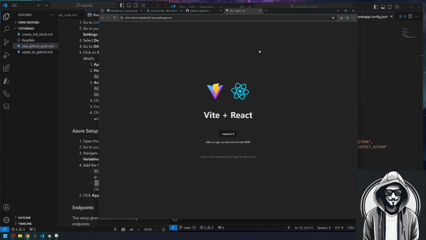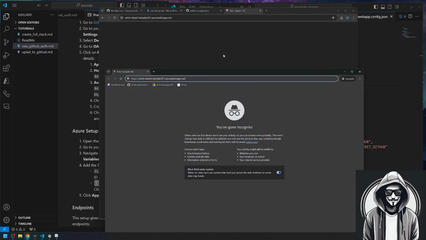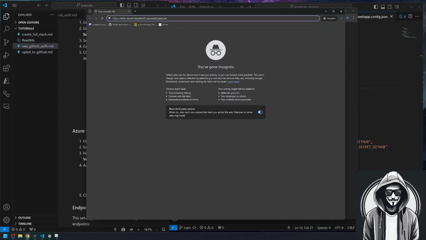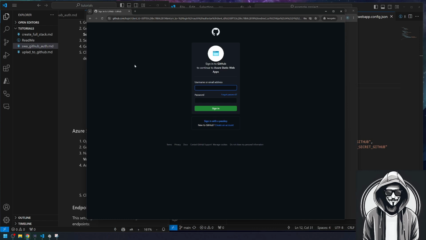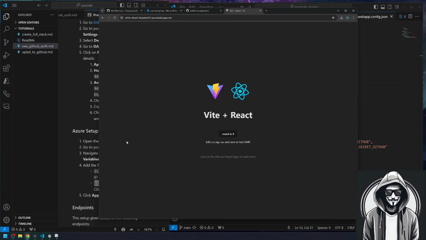If I were to go to an incognito tab here, you'll see that the flow is a little different because on this browser, I was already logged into GitHub. So on this one, I'm navigating to the website for the first time. It'll direct me to GitHub to log into my account, and then I'll grant access to that static web app the same way you just saw. So there you have it, adding authentication with GitHub login to your front end and API on static web apps.